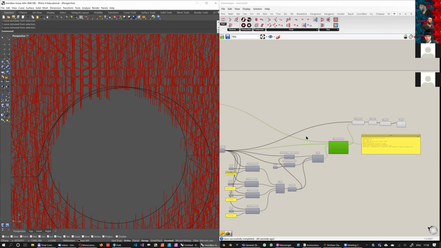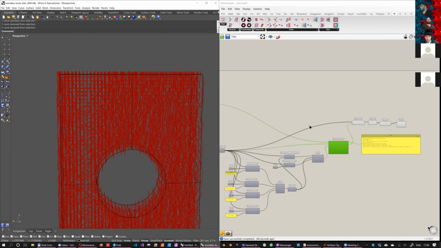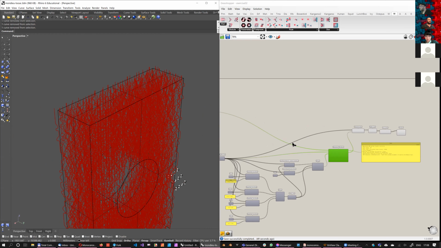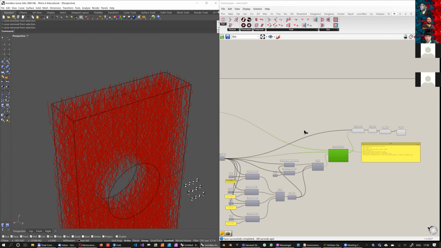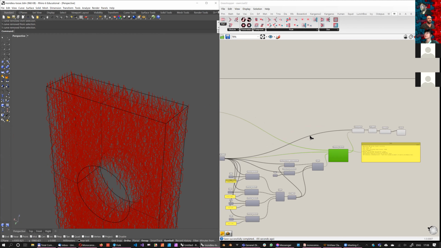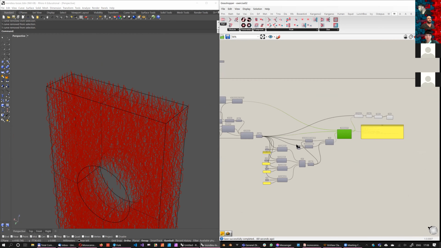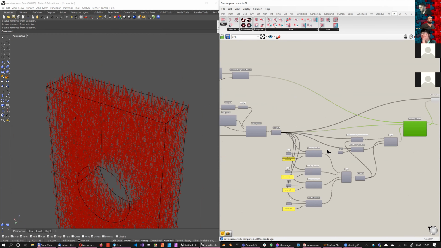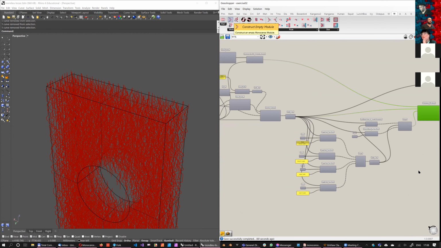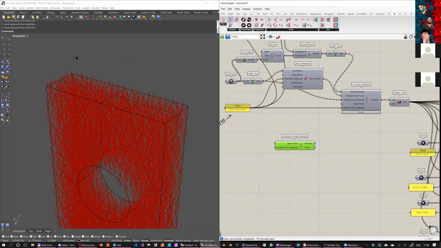So, empty module. An empty module is also a module. It's a module that has no geometry, just like the mistake that I made here, that I didn't plug in any geometry here. So I can generate an empty module manually, or there is a ready-made component here called construct empty module.